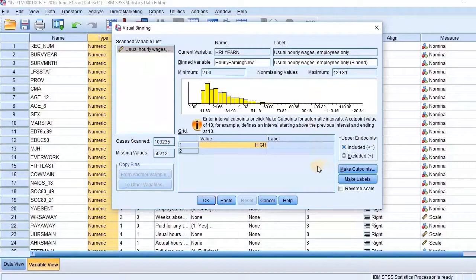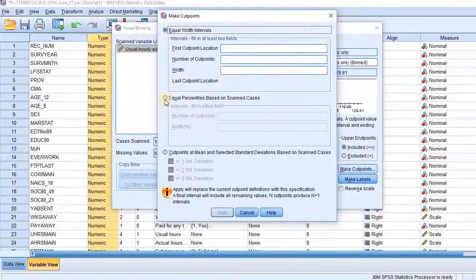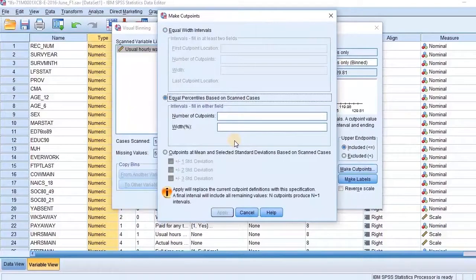And then you just create the cut points of equal cut points. You don't know what the range is, but if you take the frequency table you can see the range. But just create the cut points. That's the easiest way of doing this.